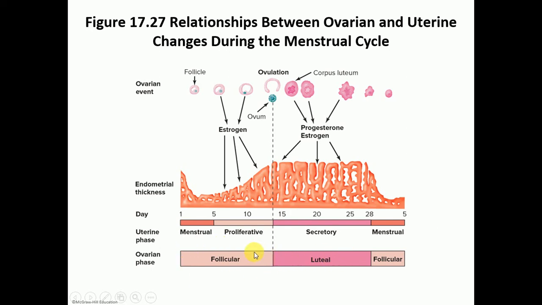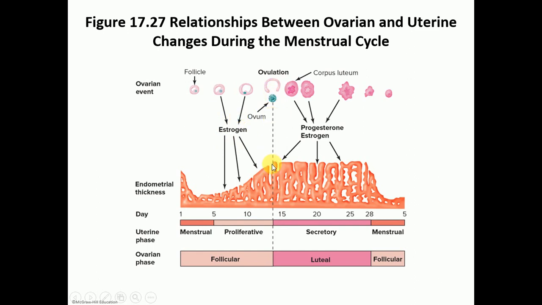The follicular phase is made up of the menstrual part, so the shedding of the endometrium, and then there is the proliferative part. This is under the effect of estrogen, where the uterus is proliferating. Okay, there is an increase in the size and the number of layers of the cells of the endometrium. Hence the name proliferative, and again, it's under the effect of estrogen coming out of that follicle.